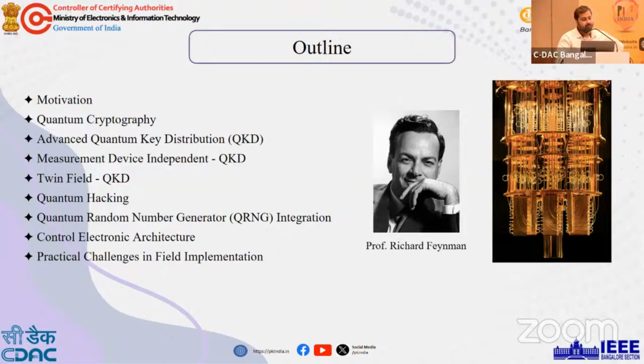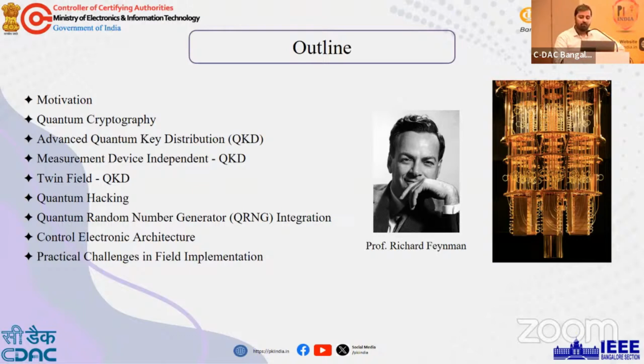Over here, the picture is Professor Richard Feynman. He proposed a new way of doing computation using subatomic particles like photons and electrons, by using their quantum properties such as quantum superposition and entanglement. One can solve certain specific types of problems that cannot be solved using classical computers, like search algorithms and prime number factorization. As we know, RSA, a classical encryption method, is based on prime number factorization, which can be broken by Shor's algorithm, with a sufficiently large qubit size.